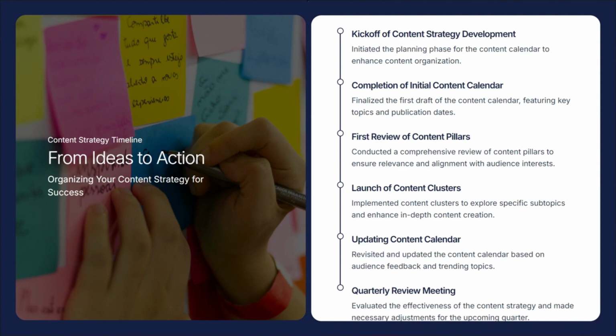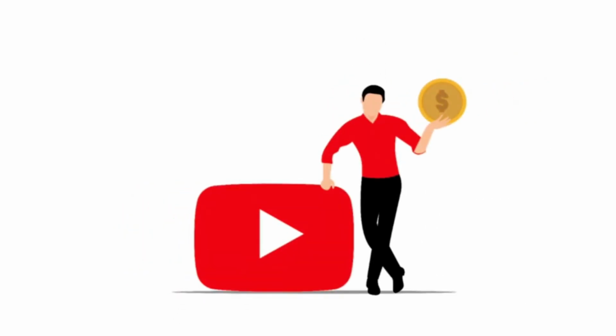You can create a flowchart wherein you show the process from brainstorming to content creation: your ideas, your content pillars, your clusters, and finally you publish your content. Making content is a comprehensive process wherein you need to integrate different steps all together to bring the best version to the people.